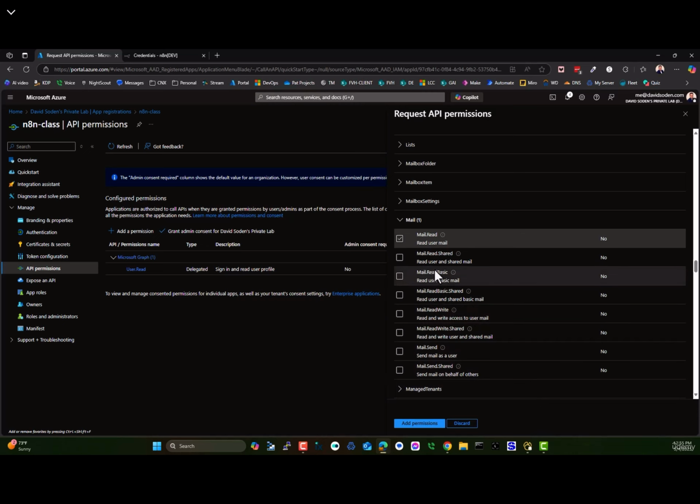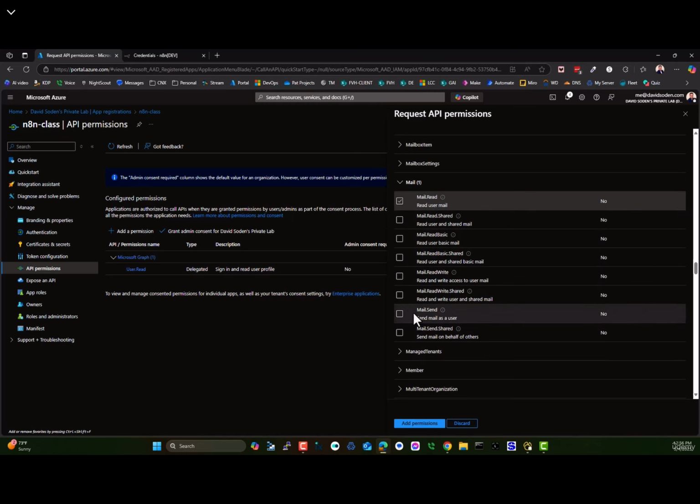So if we just wanted to have n8n use the connection to read people's email, to monitor email when it comes in, maybe process something on the back end, we're good. That's probably about all you would need to do. However, if you need to send email, you need n8n to send an email out as whatever, then you're going to need to make sure you check the send. So it's all this granularity. We did not have this level of scope of granularity to deal with on the other side of Google.